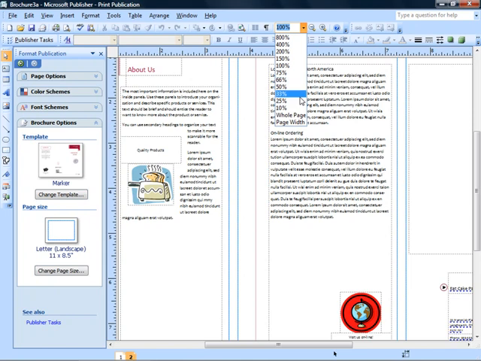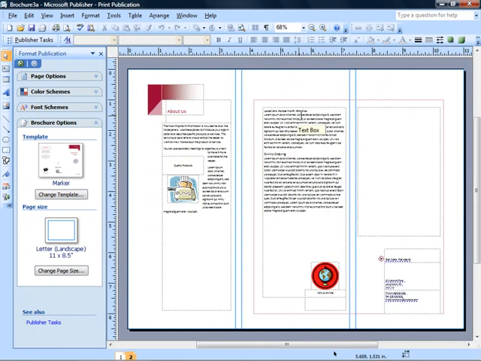Now this one down here called Whole Page, when we click that, allows us to see the entire page, but again, this would be useful in laying out our document as opposed to working on the actual content or text in our document, which is now very difficult to read. Another option from the drop-down is page width. Now for us, in this particular document, we're not going to see any change because we can see the full height of our document. But when we work with a business card, for example, and we want to see the entire width, we may not be able to see the entire height. With a landscape document like this, we do.